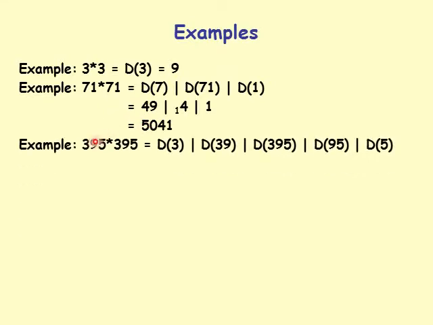Let's continue. So let's do three digits, 395 times 395. First we do a duplex of one digit, 3, then the duplex of one more digit, 39, then the duplex of all three digits, 395. Then we start dropping columns: the duplex of 95, and drop one more column, the duplex of 5. Okay. So in the leftmost column we have the duplex of 3, the next column to the right the duplex of 39, the column to the right the duplex of 395, the column to the right the duplex of 95, and the units place the duplex of 5. Let's continue and resolve these numbers here.